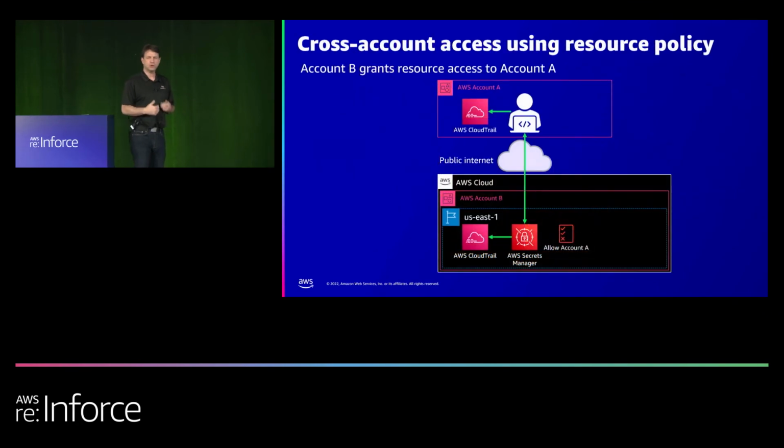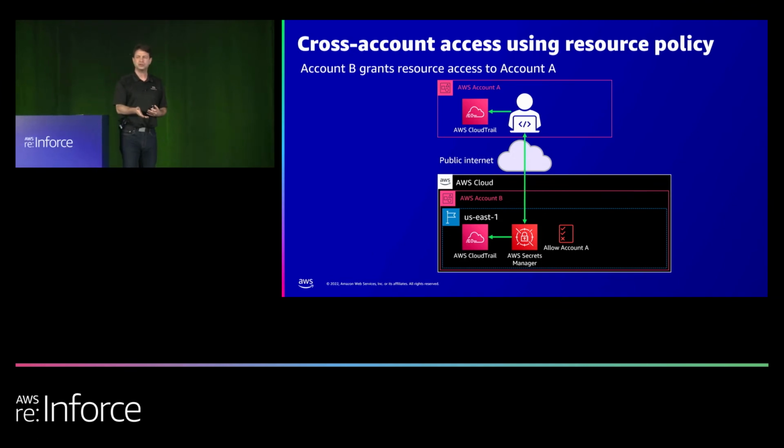So, 2 more scenarios I'm going to show you here. This is for cross-account access. We mentioned early on that unauthenticated calls can be used, but this scenario is an authenticated call you may be doing right now. You have some secrets in account B, you're the account owner of account B, and you're sharing them with account A. And there are 2 ways to do this.